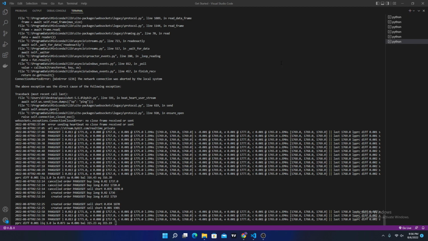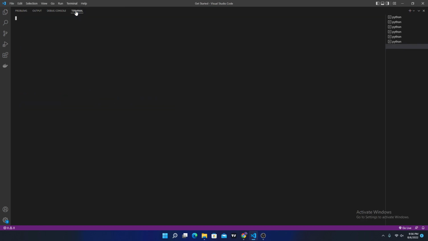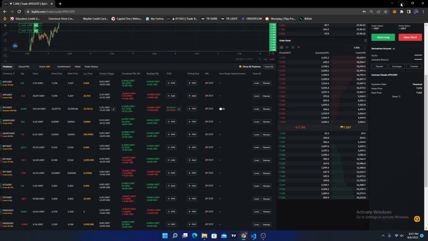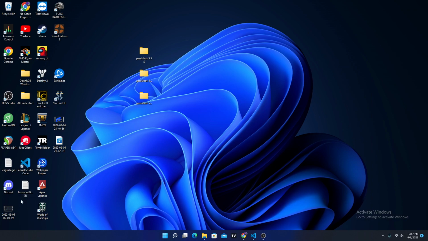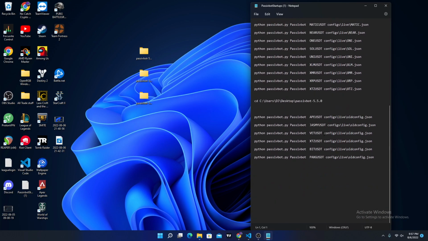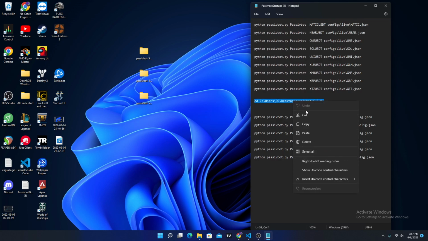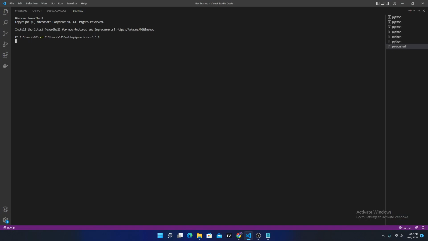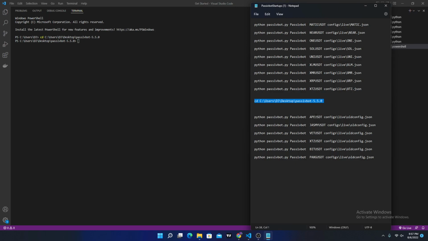So in Visual Studio, what I usually do is go to the terminal here, open a new terminal, and I'll open, I don't know, however many coins I want to do. So once you see the PowerShell here, you're going to direct it to Passivbot. So that's where your startup file would come in. And you would do your change directory in Passivbot, copy, paste that there so the directory is changed.